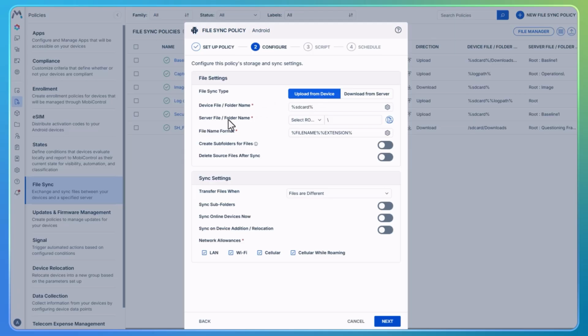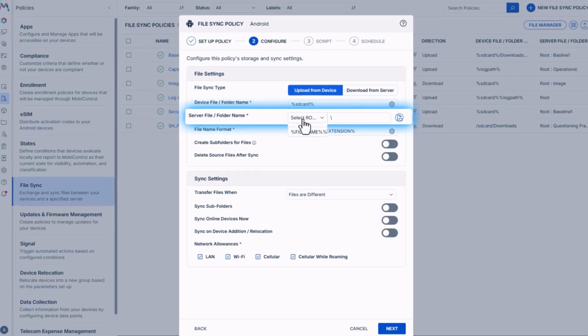Create separate policies for upload and for download, and ensure the deployment server has read or write access to the server location. In the Configure window, under Server Path, choose from the drop-down of authorized root directories to point the policy at approved locations. This keeps setup fast and safe, which is especially useful when different teams, for example, frontline workers versus store managers, maintain separate content trees.